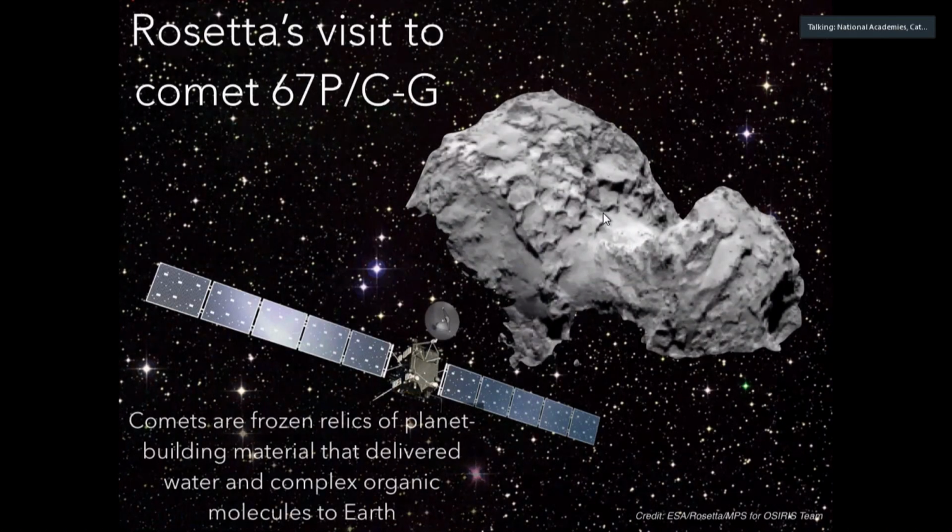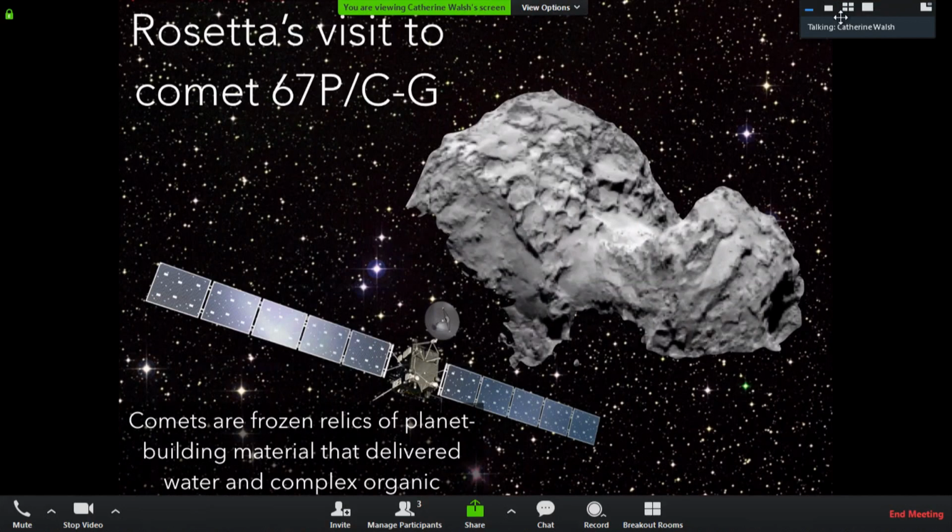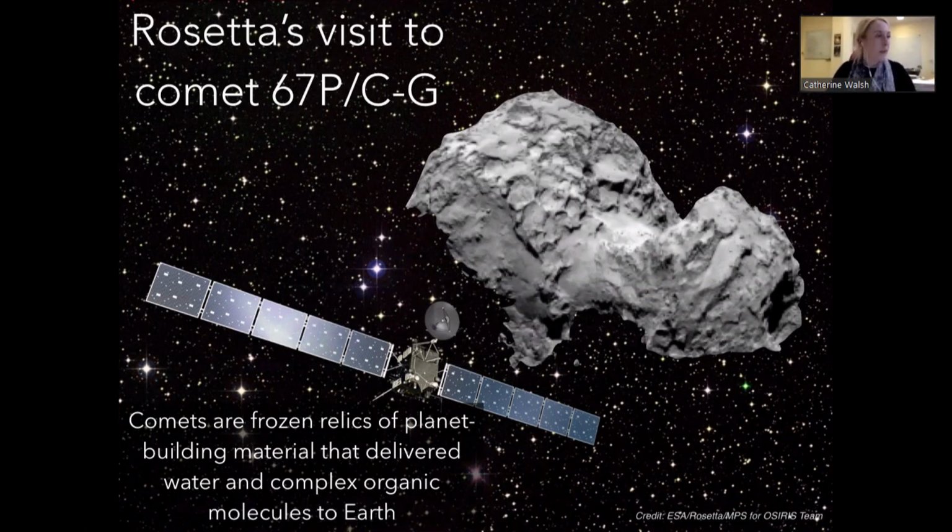And comets are very important, as I've said, because they are remnants left over from the formation of planets in the solar system. And we think that they're relatively pristine objects. So they haven't been particularly chemically altered during what we call the storage phase in the solar system. And they're important, of course, because we think they brought at least some of the water and complex organic materials to the Earth, as well as asteroids.